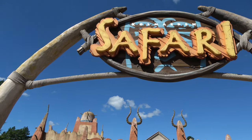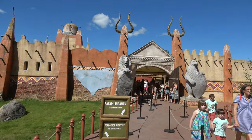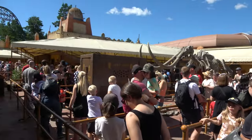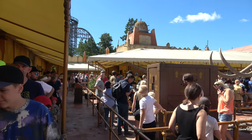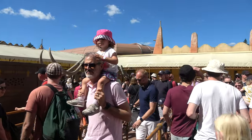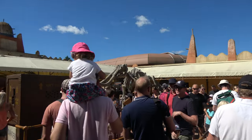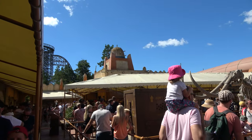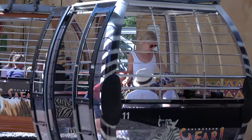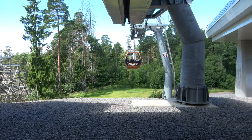The second most famous ride at this park is the Safari, which is a big gondola system. I love the entrance. Just a heads up — the Safari does get very, very long lines. So while your instinct is to go to Wildfire first, you'll probably want to come here first. You can also free-reserve tickets — it's paid, I believe. Their website in English isn't the greatest. Here you can see the gondola system, very similar to the Disney Skyliner at Walt Disney World, except there's no glass so you can see the animals better. And away we go — it's about a half an hour ride.